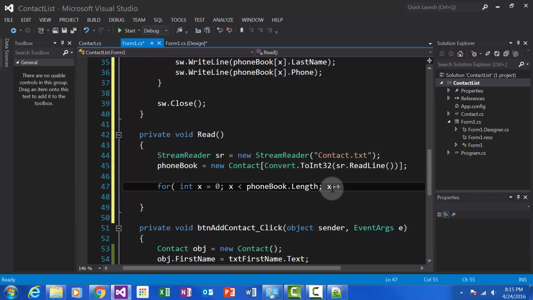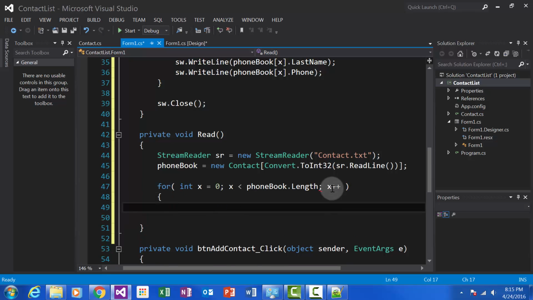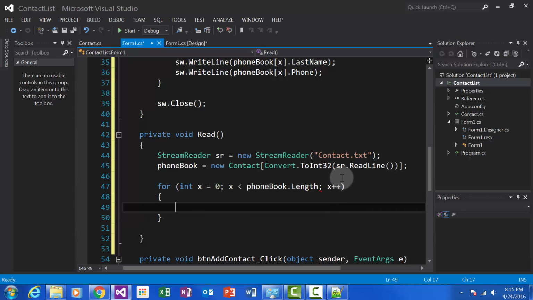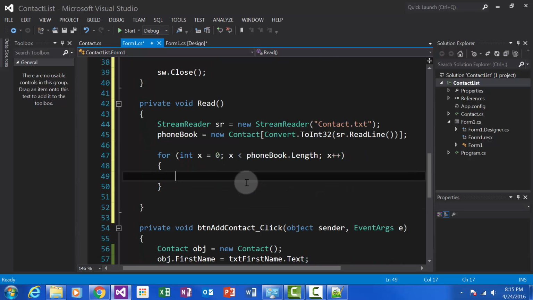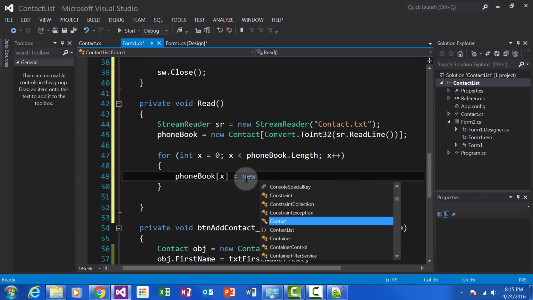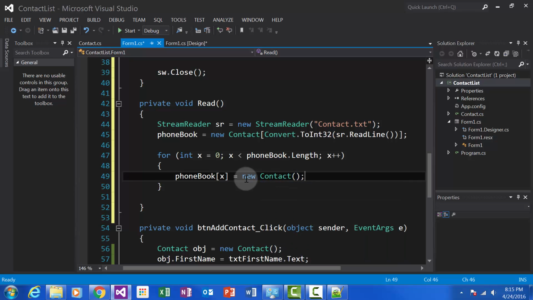X plus plus. Okay. First things first, we're going to create a new object, new contact, using the default constructor, and we're going to put that in our array.